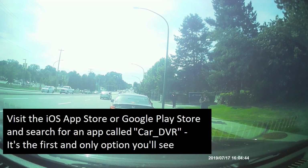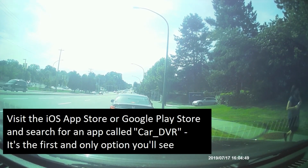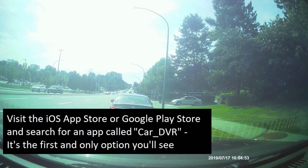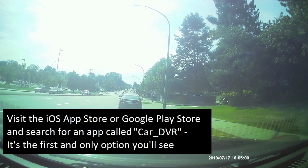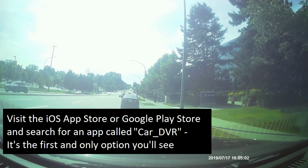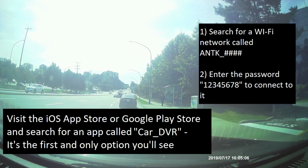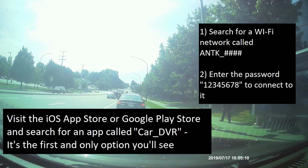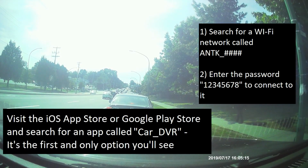One thing JS doesn't tell you on the box or manual, though, is that there's an app for this camera. I'm not sure why it's not mentioned anywhere, but there are better options on the app than there are on the camera itself, including better continuous footage looping, real-time viewing capabilities, and the ability to download the actual recordings. I honestly don't know why JS makes zero mention of it on the packaging. It's on their website on their FAQ, though, but I'll make it easier for you. You've probably seen the on-screen prompts already telling you what the app is called and where it is, and how to enable the Wi-Fi connection.